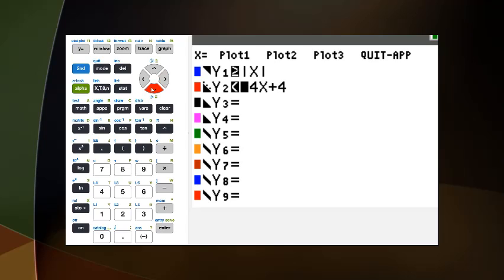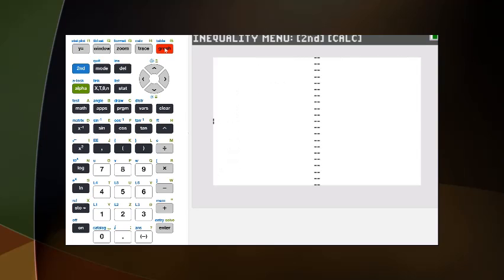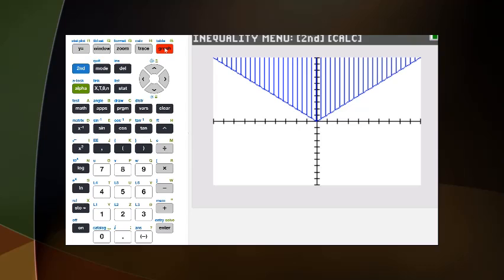And then I'm going down here to my second inequality, and this one is still a less than, so I'm going to leave that alone as well, that less than, which is going to give me a dotted line. And I've got the inequality of 2x minus 24. And let's graph and see what we look like. All right, there's my absolute value coming in. It's a V shape, and I just get a little bitty teeny corner of this second one. And so it looks like from my screen right here, I have no intersection as well, or separate regions.